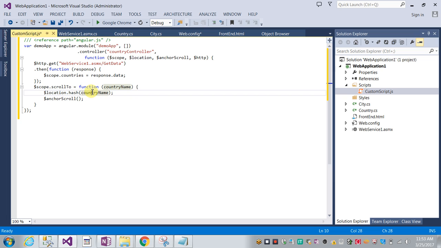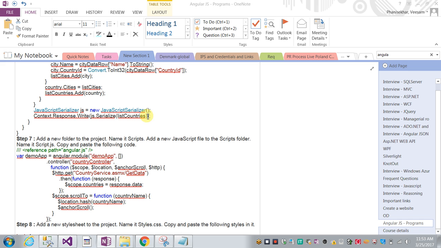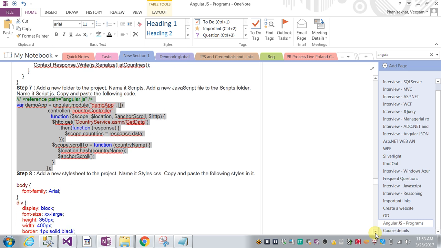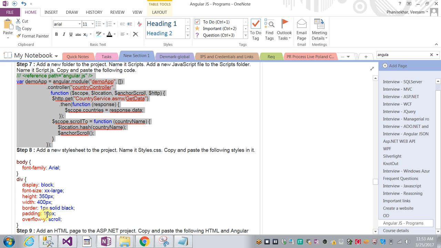Next one is the body section. So I have to invoke the actions or functions or properties inside the HTML page view. So first I define the body with the controller. If you define the body with the controller, then I can get all the parameters, all the properties or members of a controller, which is nothing but a class.